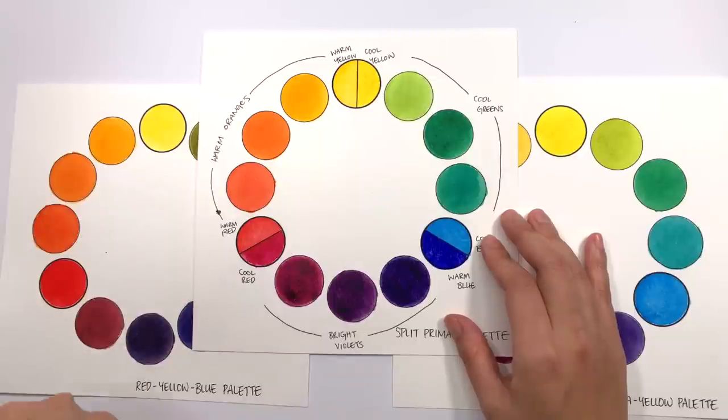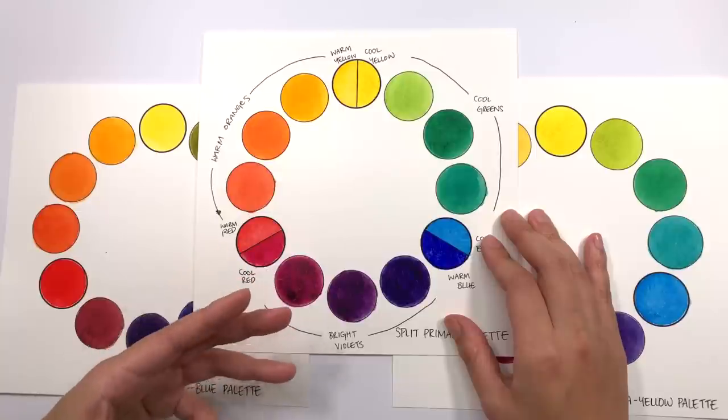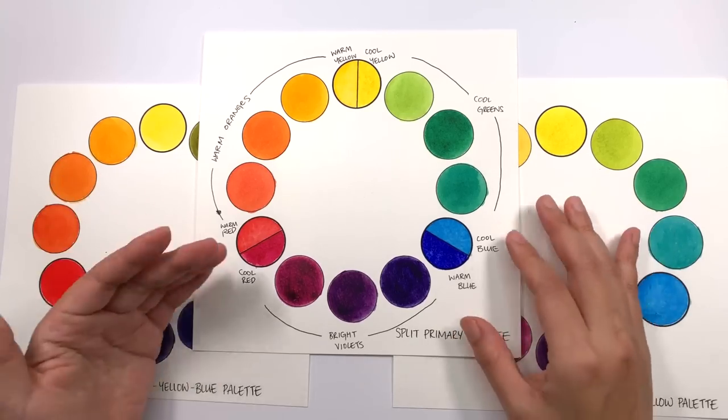Of course, if your priority in designing a palette is different from having bright colors, then please do feel free to completely ignore what I said and do what's right for you.